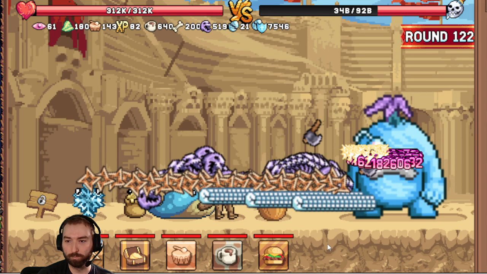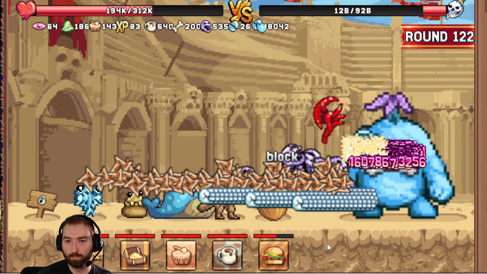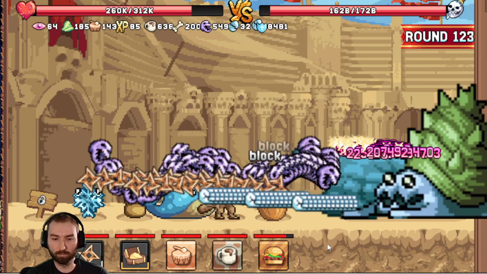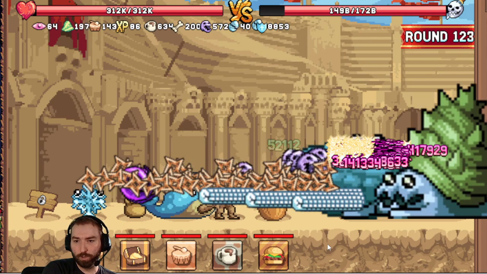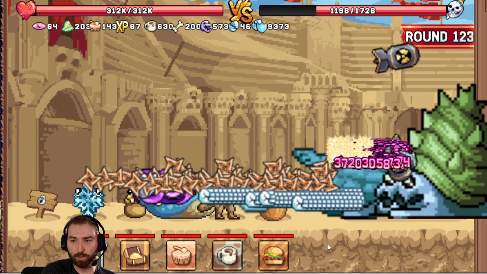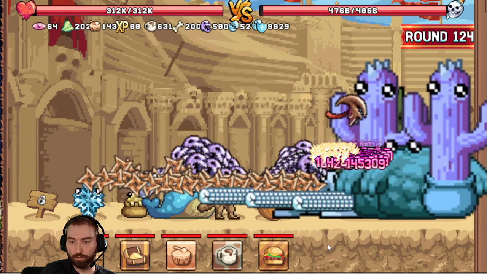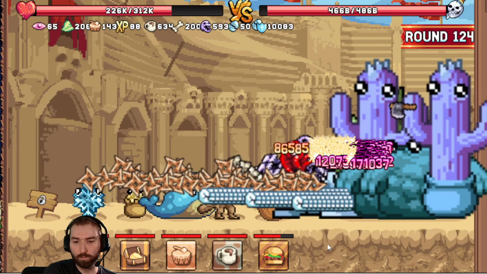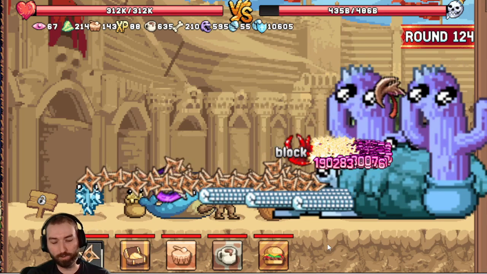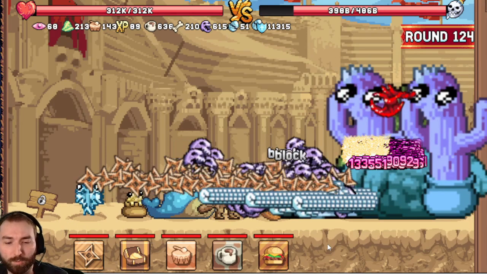Uh-oh, lost music for a sec. How could Burger get one shot if I have so much block? And I have 100% blocker now. I don't really understand, honestly, how this is working, if we're being honest. This hurts so bad, guys. This would be impossible with the mouse, though, wouldn't it?